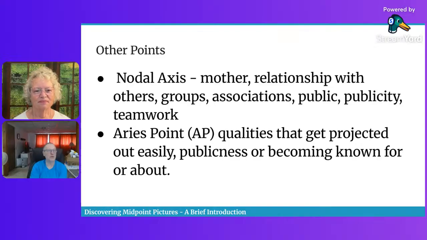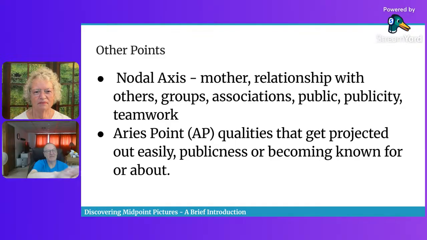Okay? You just will. Trust me. It also, as you grow up, becomes how you got along with your mother, and now you're going to project that out into the others that you're coming into contact with. So it becomes relationship instead of with just the mother, now relationship with others. When you get on a professional level, relationship with groups, associations.